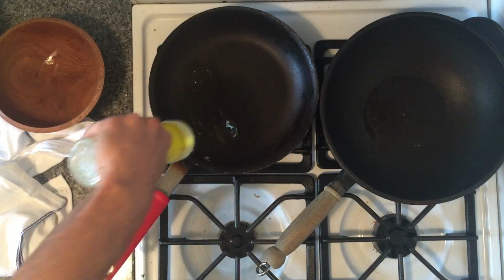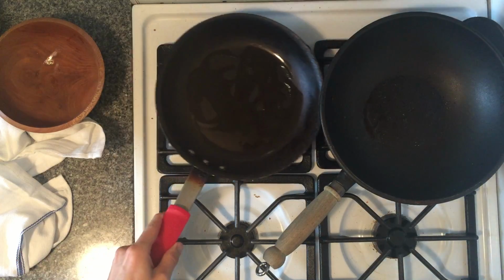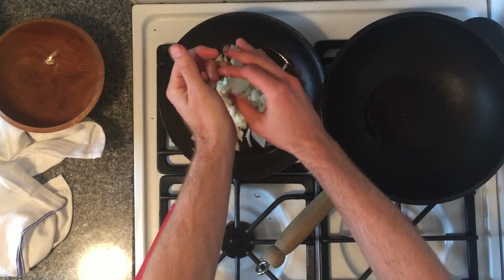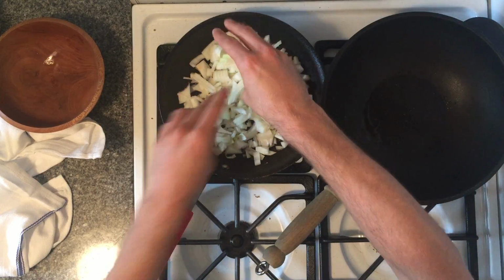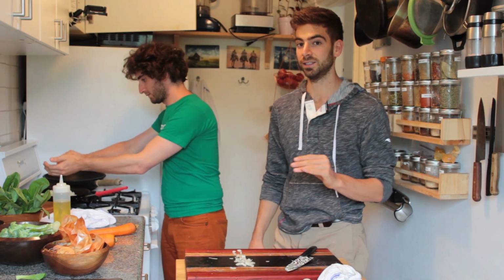Exactly. So take a little bit of that oil. So you have the pan on. I have the pan on medium right now, and to really caramelize onions takes a long time. What you kind of do is you cook them a little bit and then you turn the heat really low. But I'm going to do sort of a mid-caramelize. And the whole idea of caramelizing is you're bringing out the sugars slowly so they get really sweet and delicious.